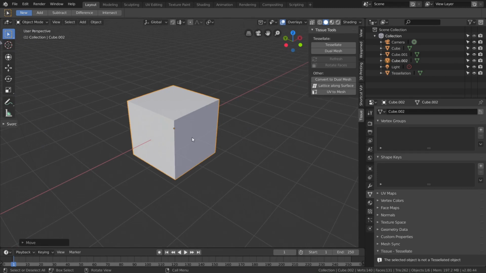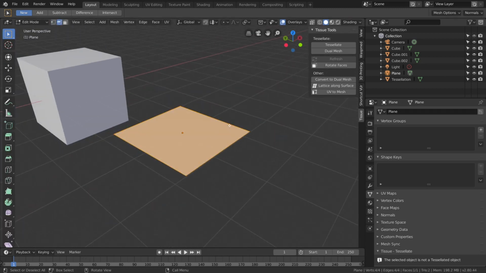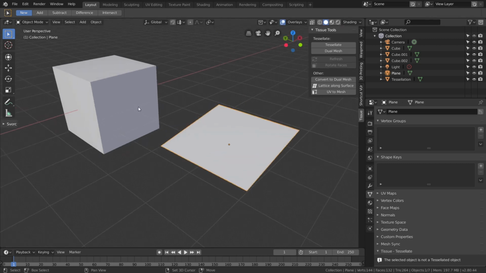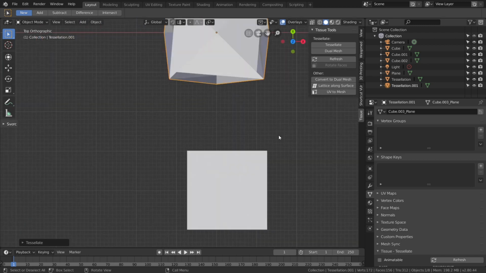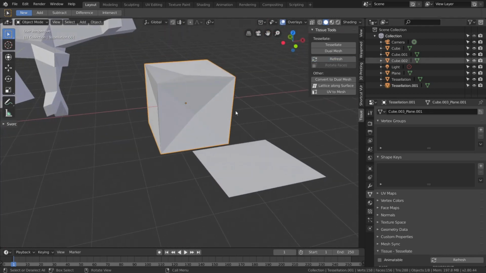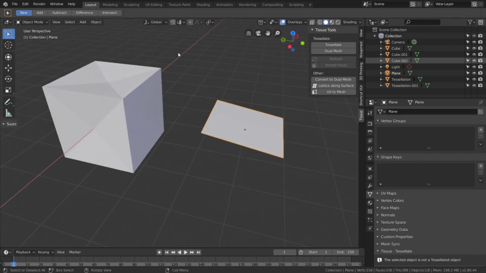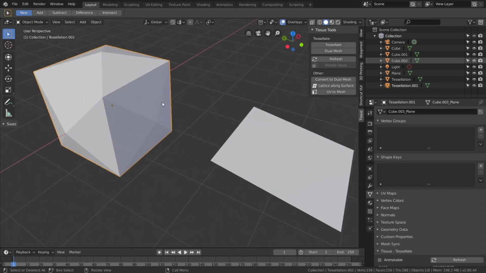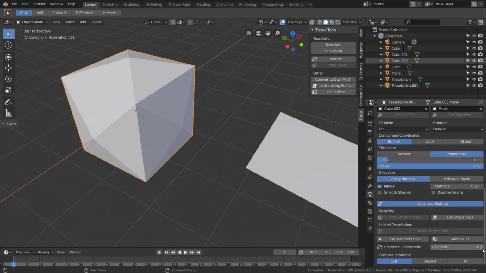I have this cube here and I have just a plane. In this plane I'm moving this edge a little bit upward, and I'm doing a tessellation on that. Tessellate, I want to use fan in this case, and merge, and okay. Oh, wrong direction, so let's rotate again. Oh, okay, I actually want to make it go upwards, outward. Okay, like this.